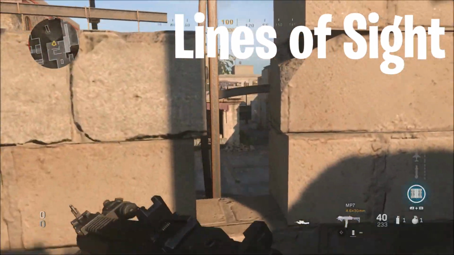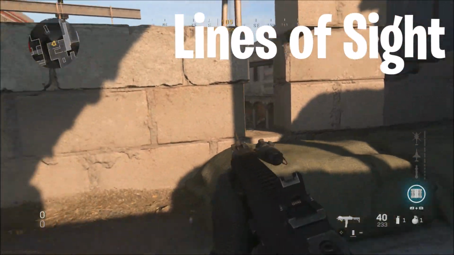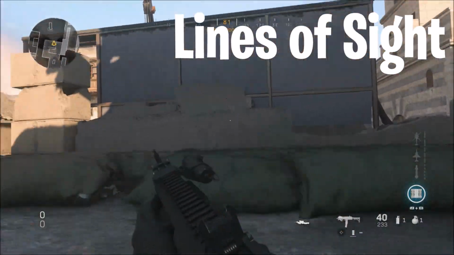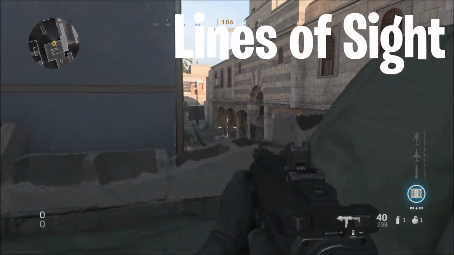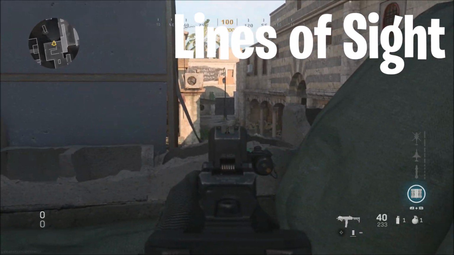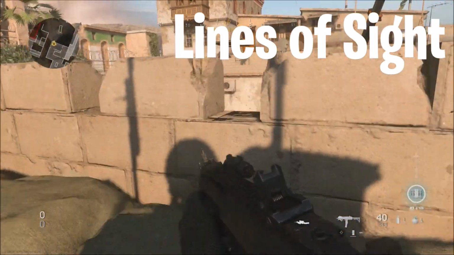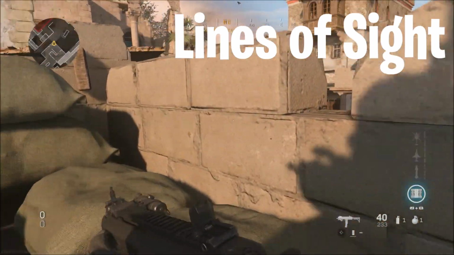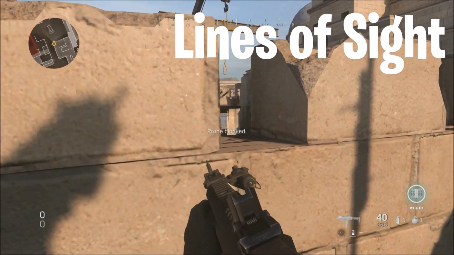What you want to do is lay down. This is a pretty good line of sight right here. You could also move over a little bit. Where is it at? Oh, over here. You could also move a little bit to the right and get maybe a better angle from over here. There's also another one over here. You can look through over here, see if anyone's crossing through, or maybe looking through here as well.